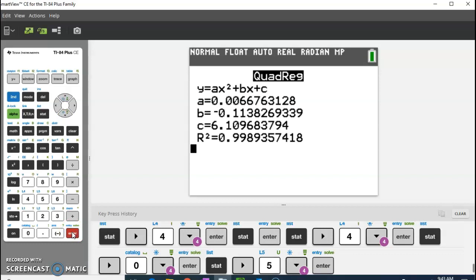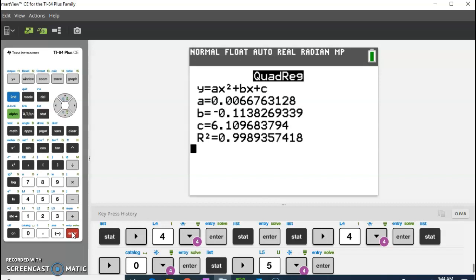All right, and again to 3 decimal places. This time I'm going to get y equals 0.007x squared plus, actually it's minus 0.114, so that 8 bumps the 3 to a 4, x, and then plus 6 point, that's actually going to become 0.110. That 109, in a sense, is going to get, the 6 is going to bump that up to 110.